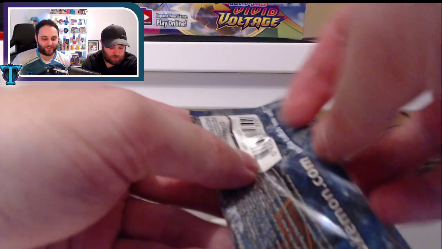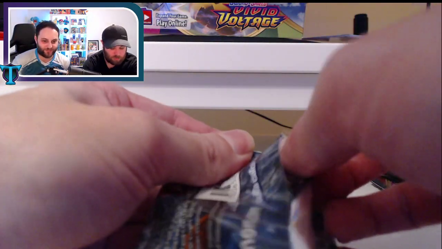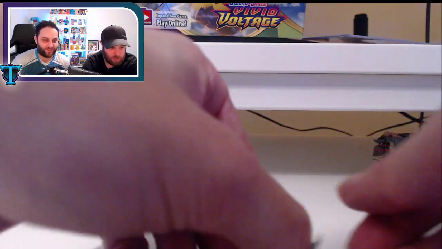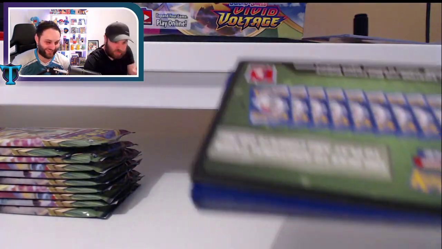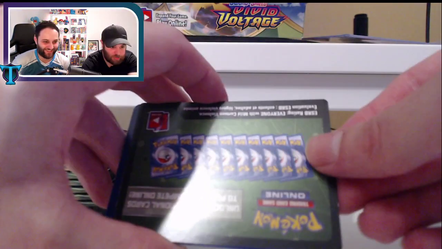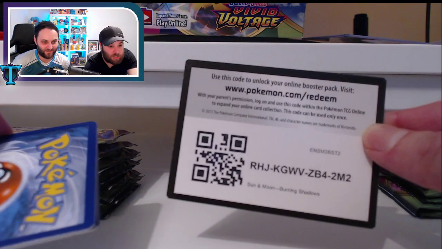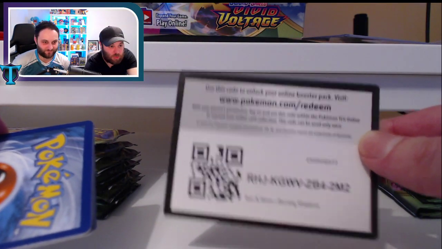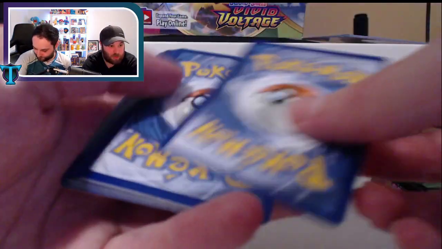Sun and Moon, Crimson Invasion, one of my favourite pack sets, just because of the water. It's half opened. You're a surgeon, opening a rib cage. Good job they don't put the code on the front. Right, then card game online, there's your redemption code.